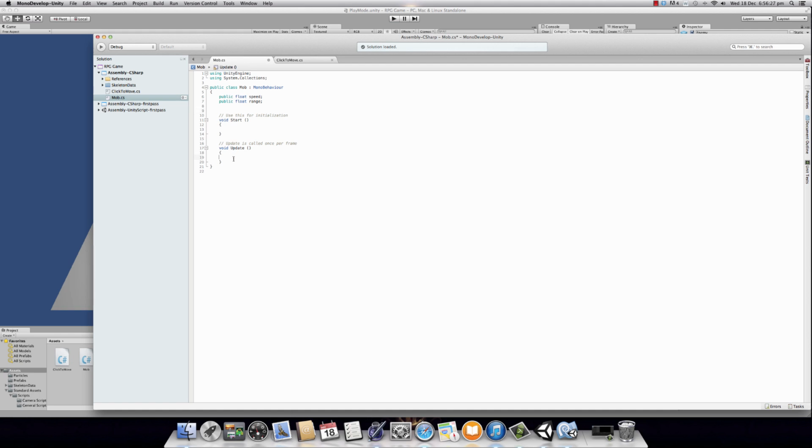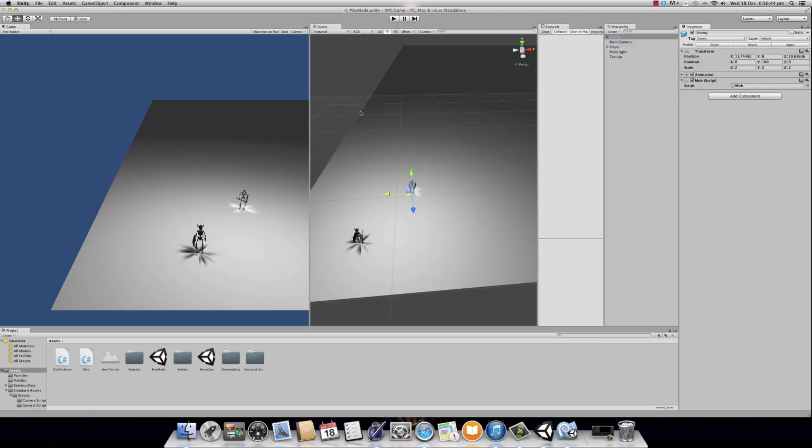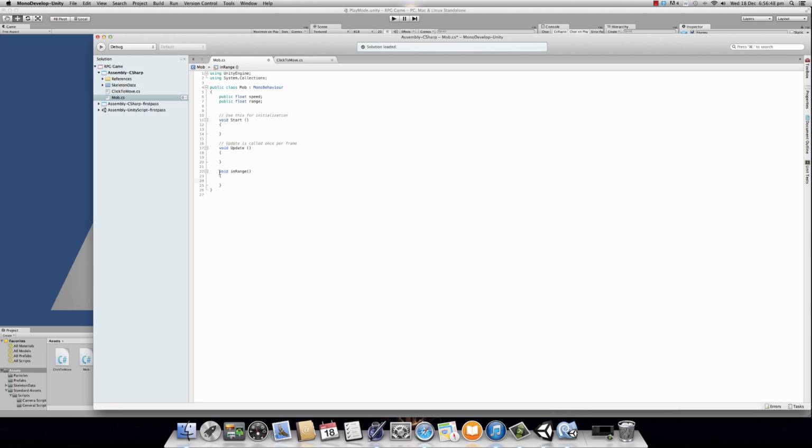First, we're going to make a method InRange, which is going to check if our player is in range with our mob. But what is going to be different is that instead of void, we're going to return a bool.